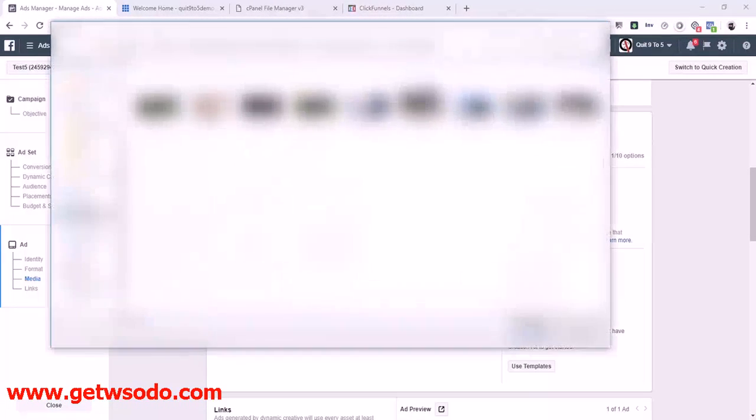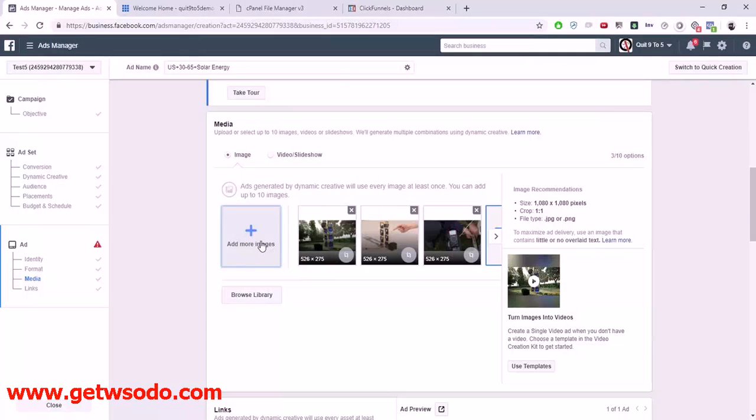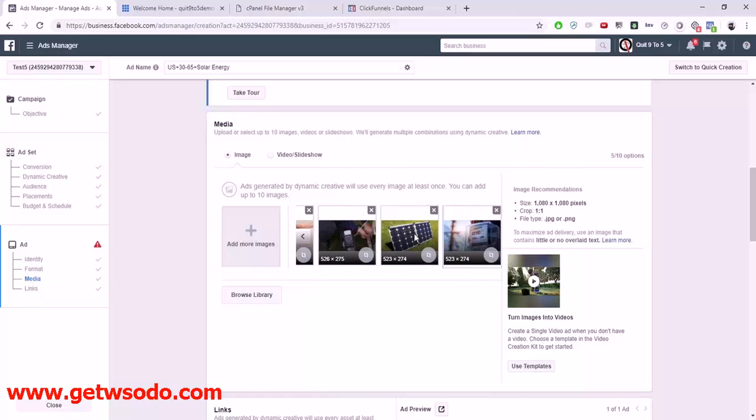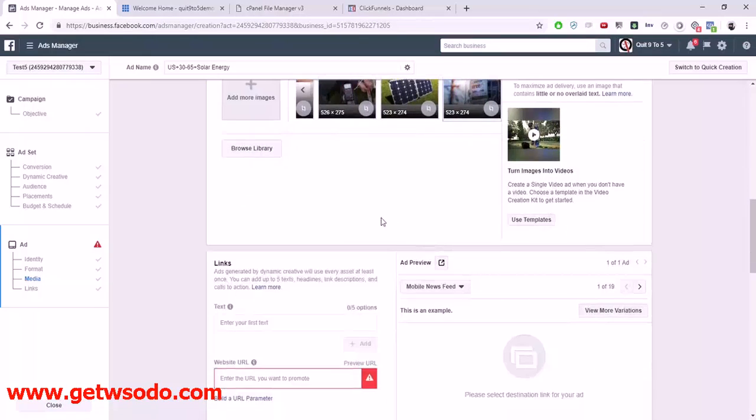Can only add them one at a time, so I'm just going to go back in and do that. All right, so I've got 5 images in there, as you can see. So it's just going to cycle between these once I publish.